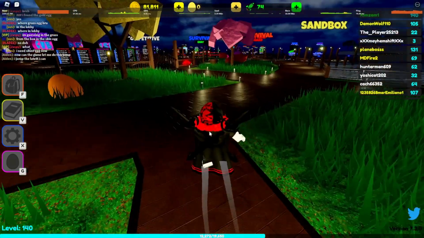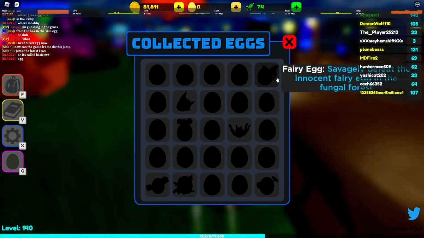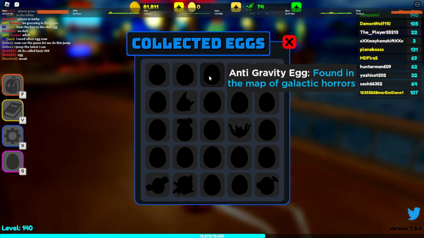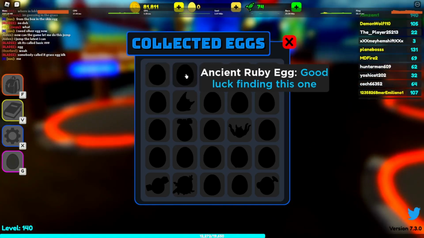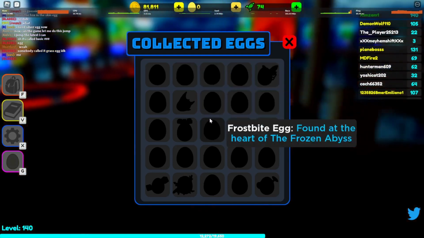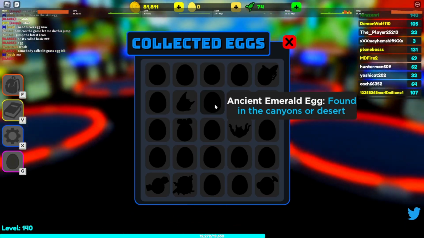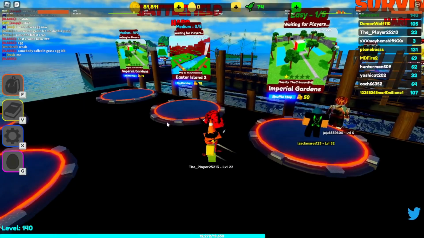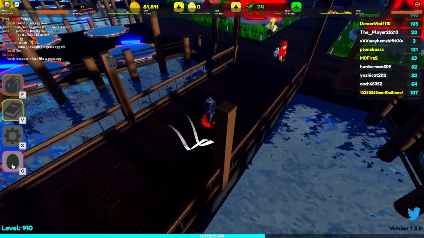But let's move on from that. We're gonna be going down some of them. Some of these are new. Galactic quarters. Does it not actually tell us where it is? Oh man, it doesn't. Alright, well, that's there. We're gonna try and find this.